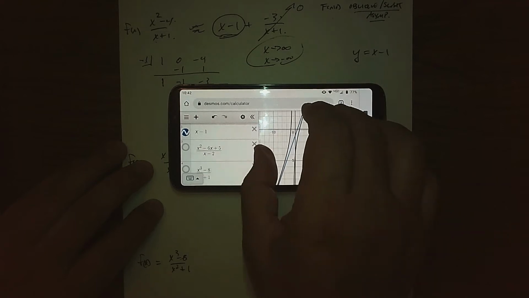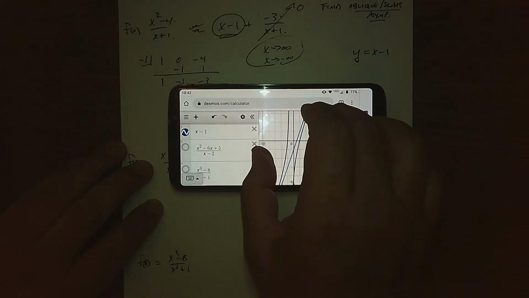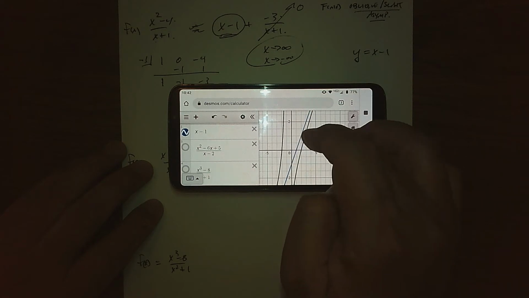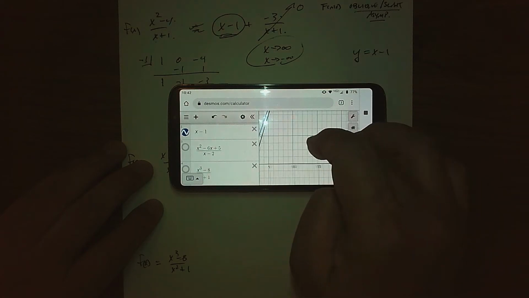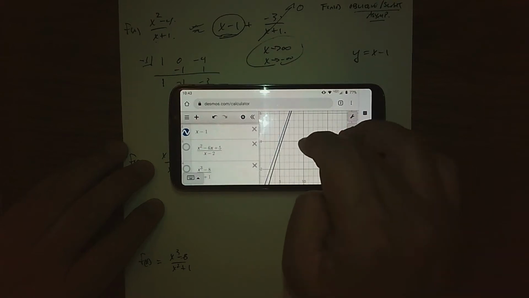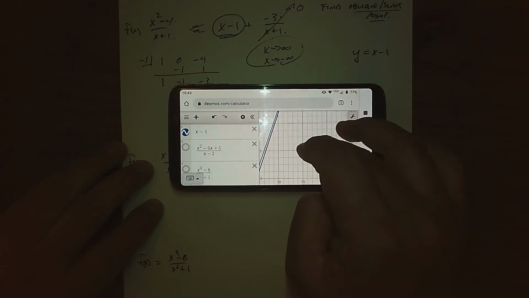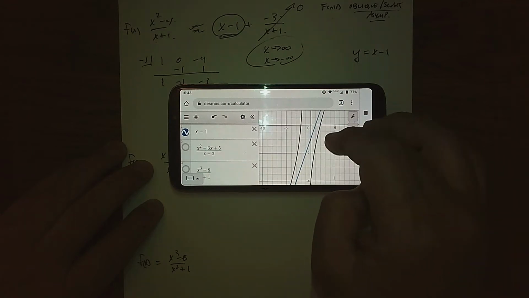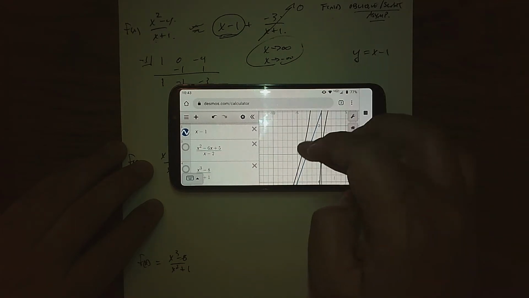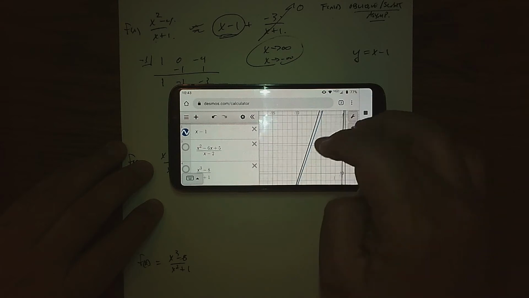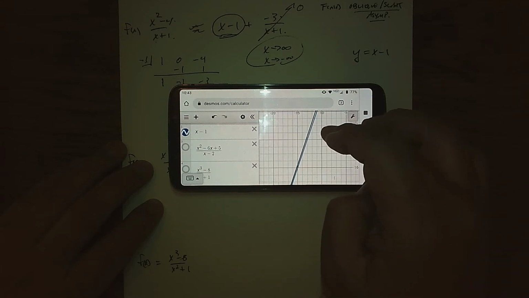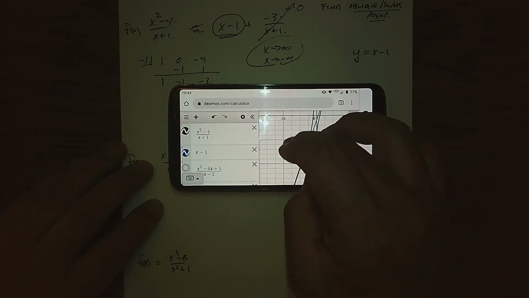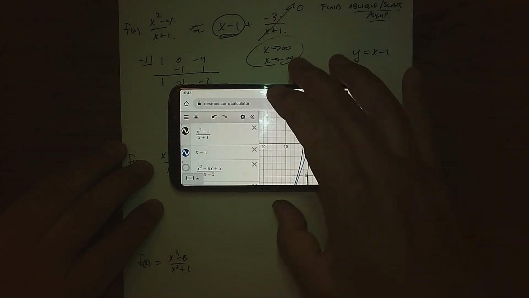And so when I go graph that, you'll notice there it is, right? So in black is the function, and in that bluish green color, there's the line x minus 1, and you can see that as x gets big positively, the graph starts to hug it in that direction, the end behavior. As x gets big negatively, as we go this way, the graph starts to taper off and get closer and closer to that function. So we now know how to find that slant asymptote for the situation that we've got, right?